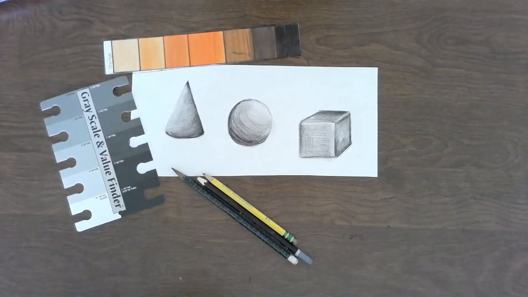A tint is a color plus white and a shade is a color plus black. In painting and coloring that's pretty easy to do, but when drawing in something like pencil or charcoal it's all about the pressure and adding more or less to a certain area to create that illusion.